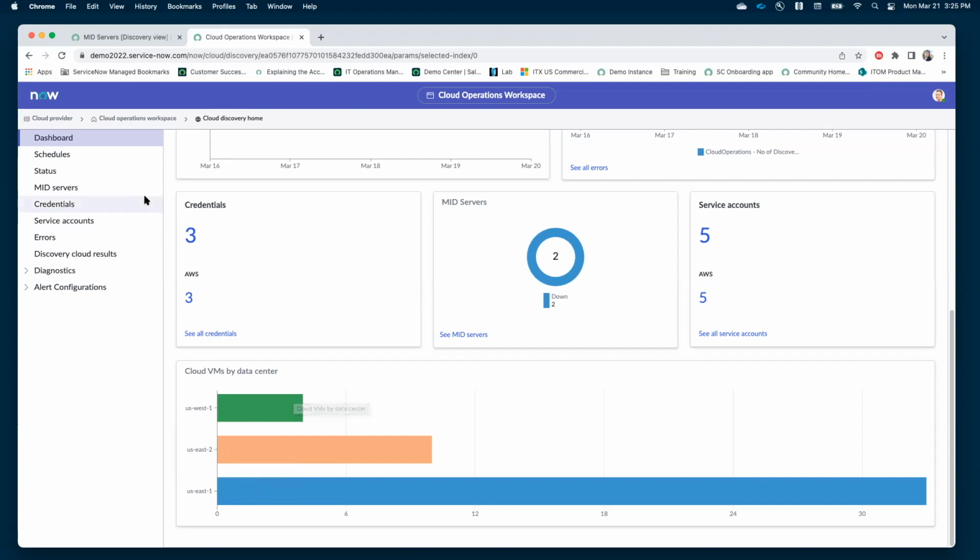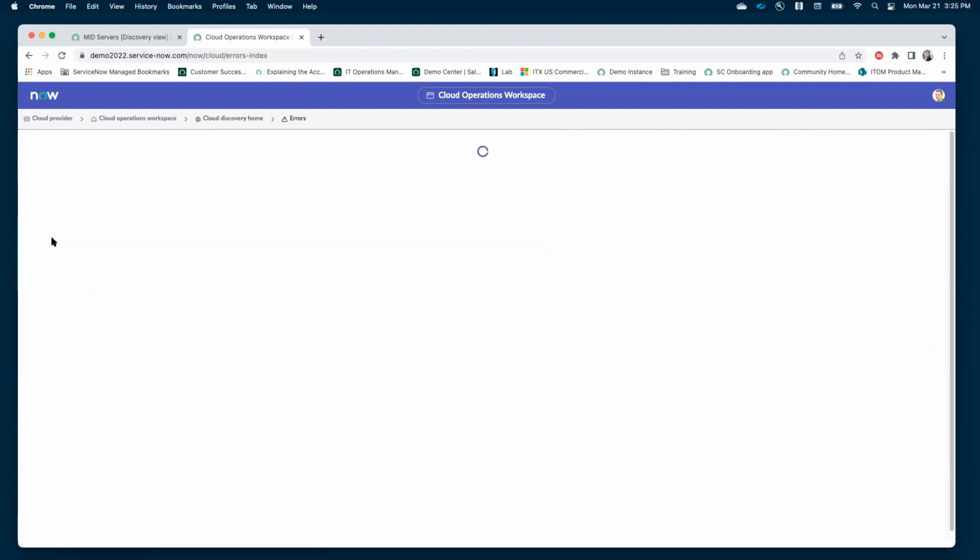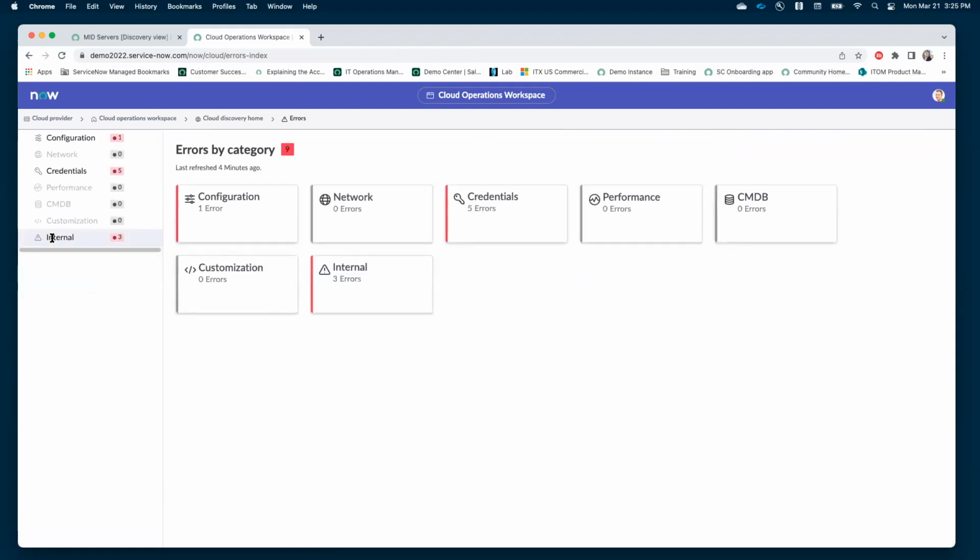The last few things I want to highlight before we wrap up our demonstration today are some of the tools you can leverage to handle your errors as they come in from a cloud discovery perspective. So while on my home dashboard, I didn't necessarily have any performance discovery errors that halted our discovery or had an unsuccessful discovery schedule, I do still have a few related errors that I want to take a look at so that I can maximize the performance of my cloud discovery in the future. So for example, I can click in and see all of my relevant errors here listed by category.